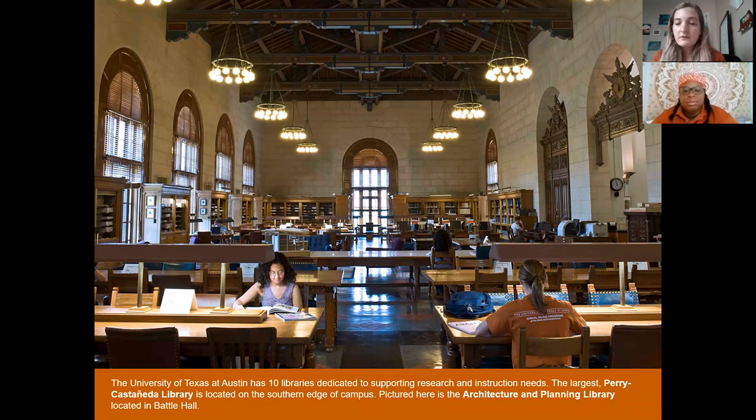The Public Speaking Center is basically an office where you can take pitches and presentations — extracurricular or for class — and they'll help you find and perfect them. In correlation with that, we also have the Writing Center, which does the same thing for writing: English essays, lab reports, whatever you've got. You can take any one piece of writing to them up to three times, and they go word by word.